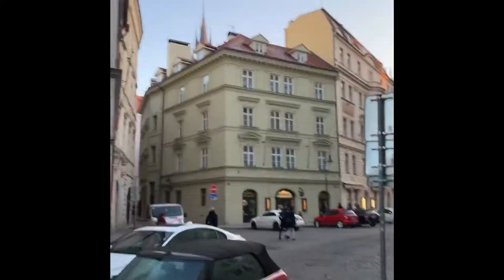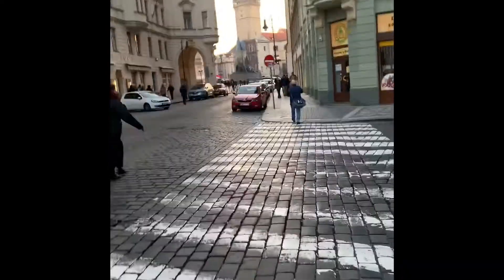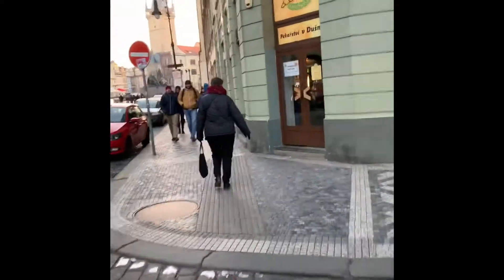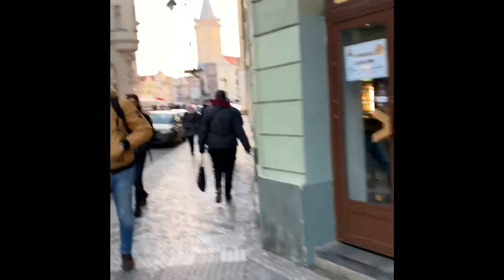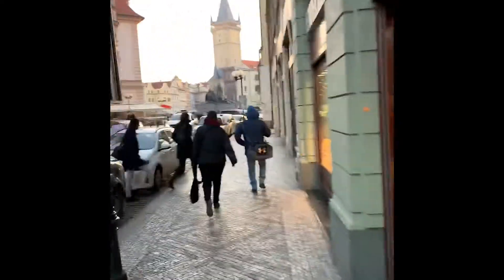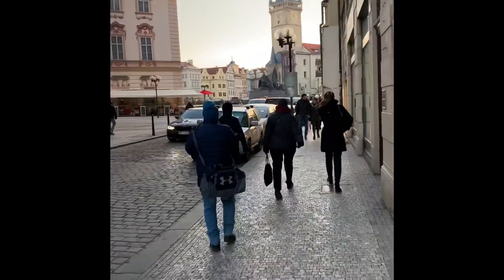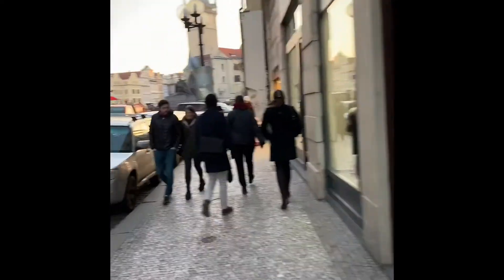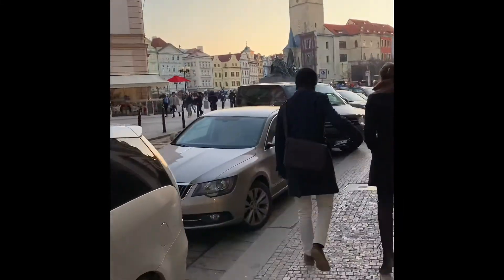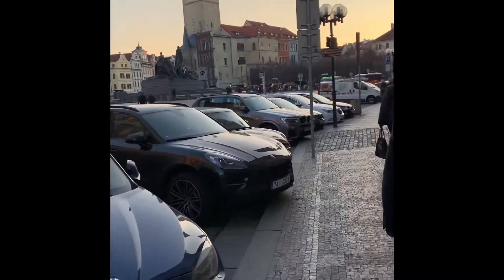I'm out running the streets right now trying to go to some unique sites, heading to the main square and then going from there. The first place I'm going to show you is the hanging arm. So Mother Mary was in a church back in the 1300s or 1400s, and a thief came in to steal and the statue reached out and grabbed him. The statue wouldn't let go of his arm so they had to amputate it. To deter thieves, they took the amputated arm and hung it from the ceiling, and it's been there for hundreds of years — a shriveled up nasty arm hanging from the ceiling. I went there a little earlier and it wasn't open, but I can show you at least where it's at.